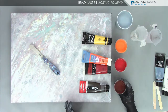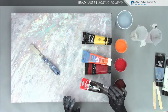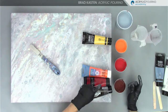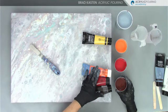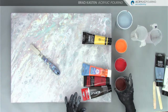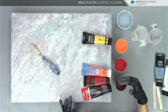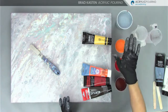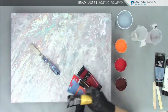And down here we have kind of this dark reddish brown color, and that's mostly Van Dyke brown from Amsterdam, my favorite brown, I think. But I've also put in our metallic orange and some crimson to warm it up a little bit and add a little more of that orange. So the metallic orange has a little bit of sparkle to it. So all of these colors have a little bit of that in there. So these are all mixed with the same stuff in there. So that keeps it very cohesive and a unified color palette. And that is going to be a complement to our blue base coat and our blue that's in one of our cups. So let me move all these out of here.